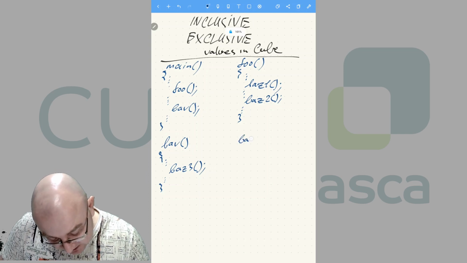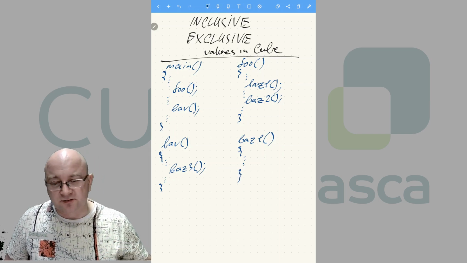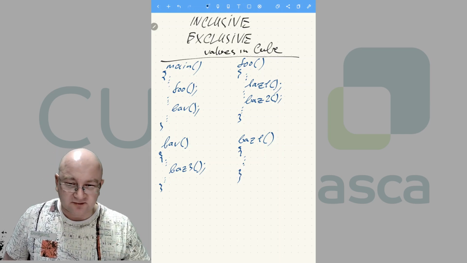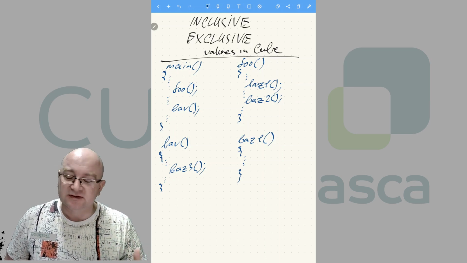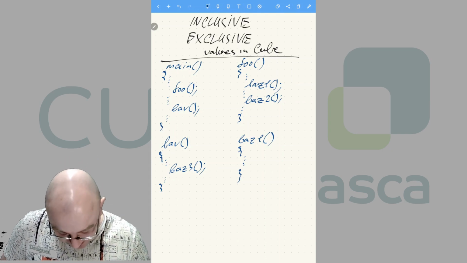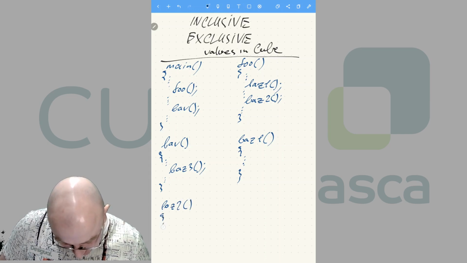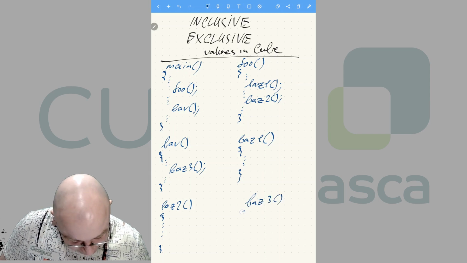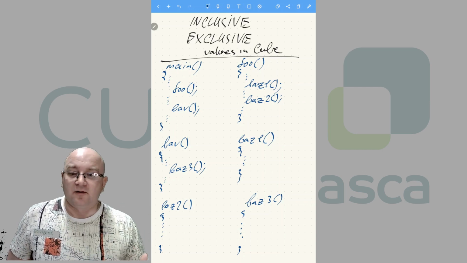So like buts1, 2. So there are no further instrumented calls or parts of the code. Therefore, for the measurement system, it's not visible, and therefore it's not resolved. So it's like nothing there. But 2 is the same, like this, and buts3 is also the same. So that is an example of our code.